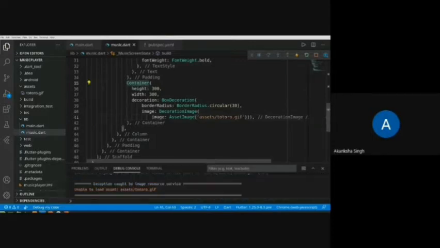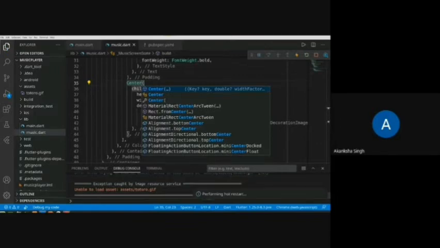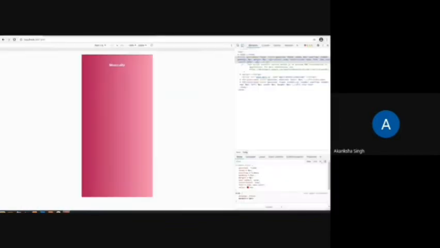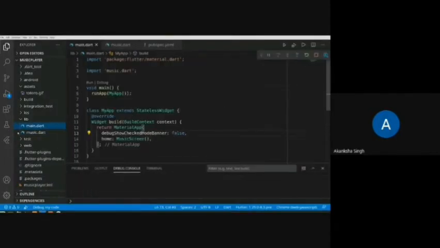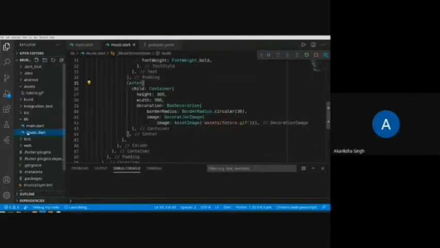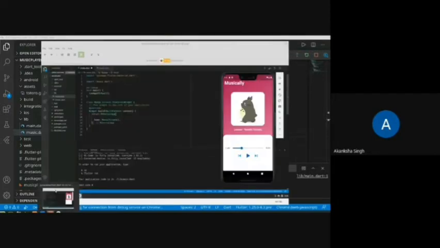We need to wrap this container inside the center widget to bring it to center. We will run this again. So now we have added our asset image, and the next thing that we need to do is to add the name of the song, and then we are gonna add another container.